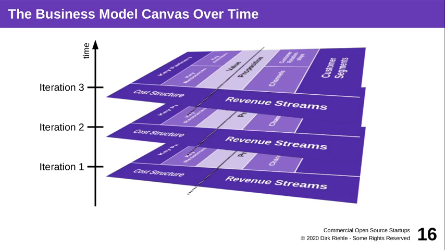you test hypotheses in one time period, and after you've done that and you change the business model, you move on to the next time period. You can think about it almost as agile development. You have sprints or iterations in which you test these hypotheses, and you evolve the business model canvas as your expression of your business model over time to capture this learning in the form of a refined business model from which you derive new hypotheses to refine your understanding and build out the business model.